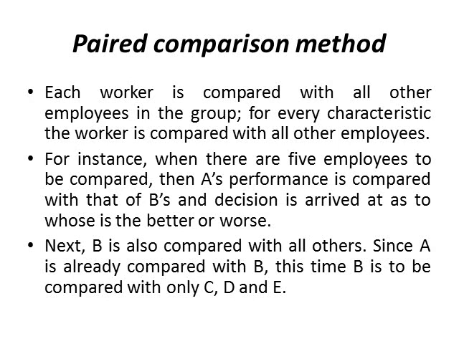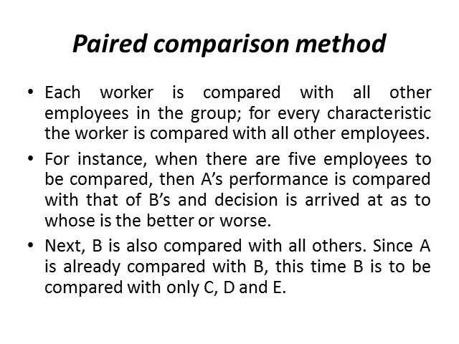Actually, there is no need of comparing the performance of A with C. Why? A and B are compared, and we infer which is better. Say B is better. Then we compare B and C, and say that C is better. Then there is no need of comparing A and C, because we know that C is better than B and B is better than A. So obviously C is better than A. Like that we compare the performance of all employees in a group. A pair-wise comparison is done. So this is another commonly used method for merit rating.